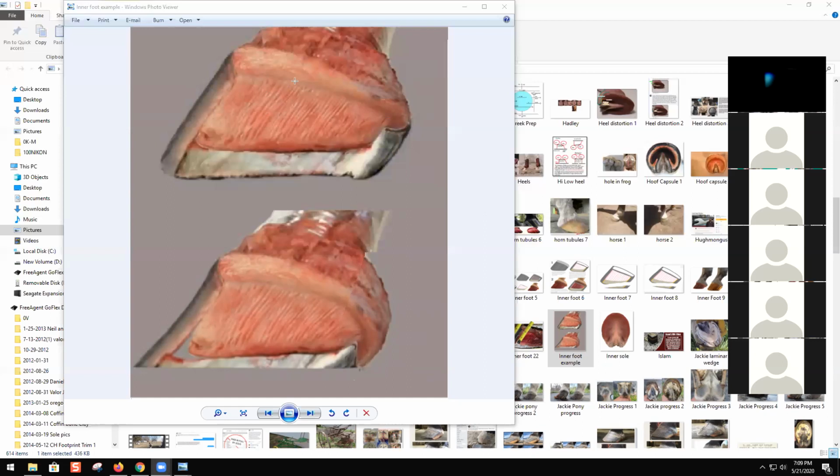Okay, so right here's the lamina. Now, you can't see it because it's connected into the foot. It would be right in here, like so, inside. Let's say, for example, one thin lamina leaf starts here. It connects into the lamina of the foot, because there's two sets. Remember, there's the internal lamina of the foot, the flesh tissue, and then there's the fingernail-like material that grows, that is like the lamina that connects into it. That's one of the things that connects the foot to the capsule.